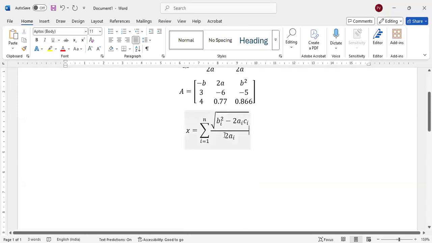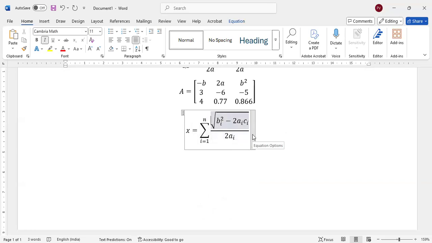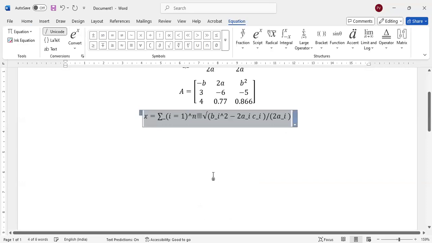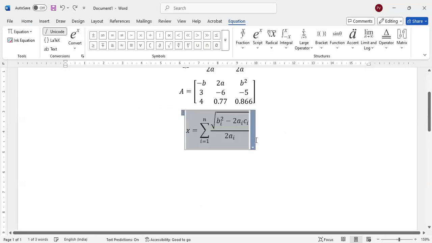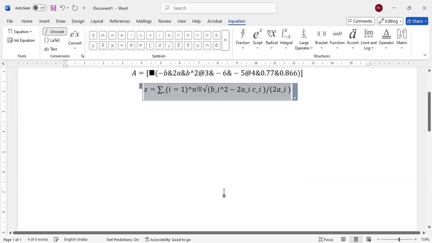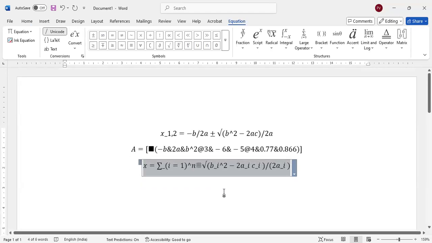Then you can also, for example, click inside and then click here, you can convert it to linear. So you can convert it all to linear. That means all equations have become linear like this.